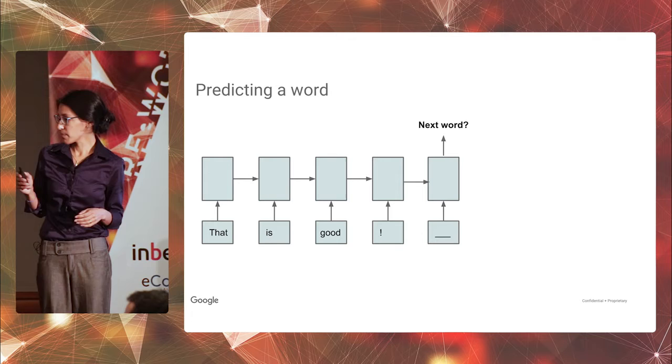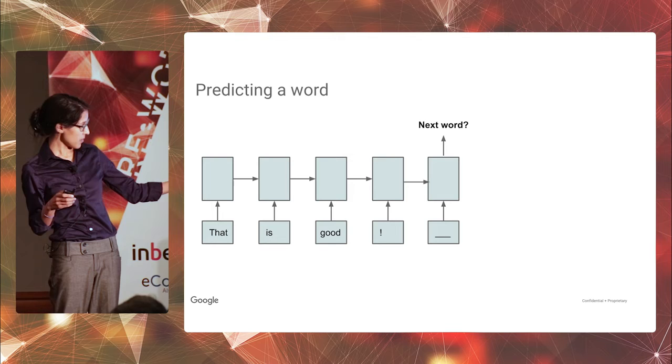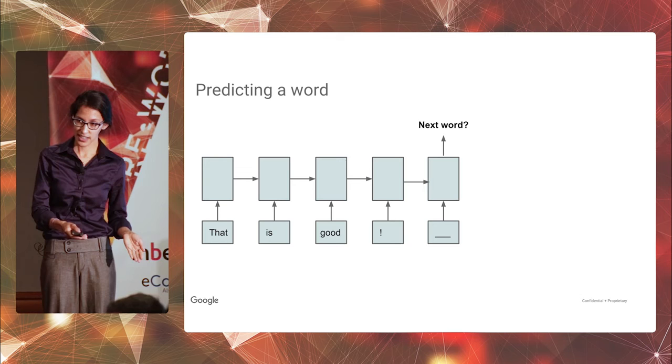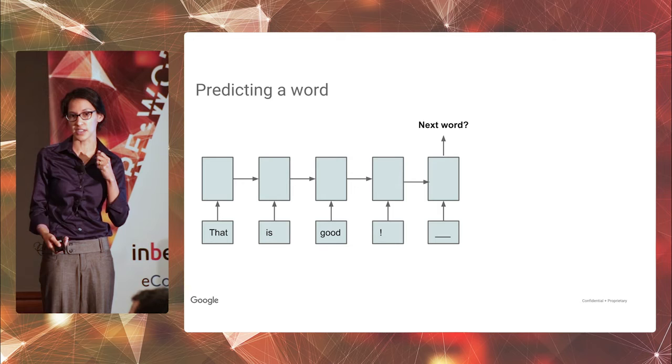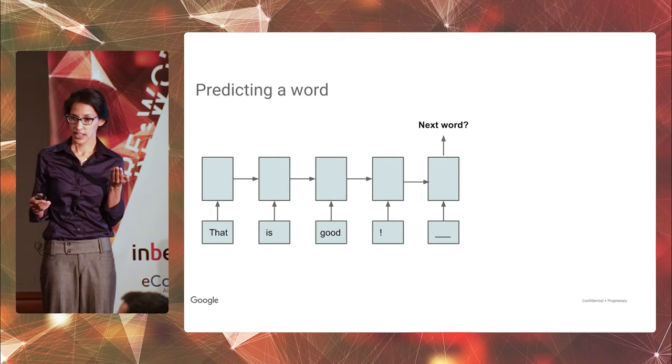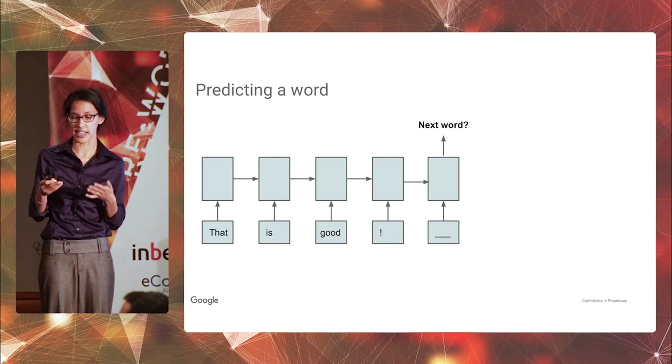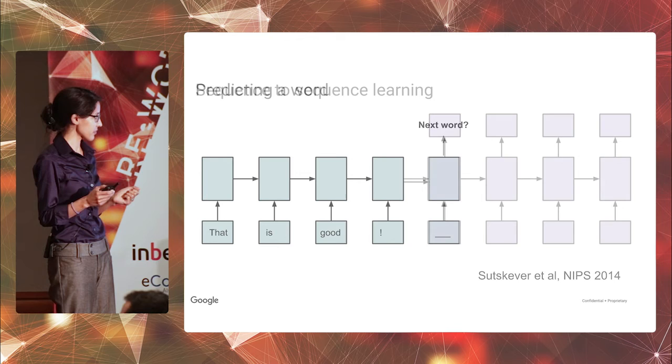So the third issue that I mentioned is how are we going to predict a sequence of words? Well, basically, what we're going to do is after we've read in the whole email, we're then going to feed the neural network a special symbol, which I've just represented by a blank line here. But this special symbol basically is just a signal to the neural network that says, okay, you're done reading the original message. It's time to generate the response message. It's just a special token that tells it to switch gears. And then we can fetch the output from it and interpret that as a word. And then we're basically going to do what we did before, but just in reverse, which means we take that word and then feed it back into the neural network, basically telling it what it just told us. And then it updates its state and outputs another word. And we feed that back in and then updates its state and outputs another word.